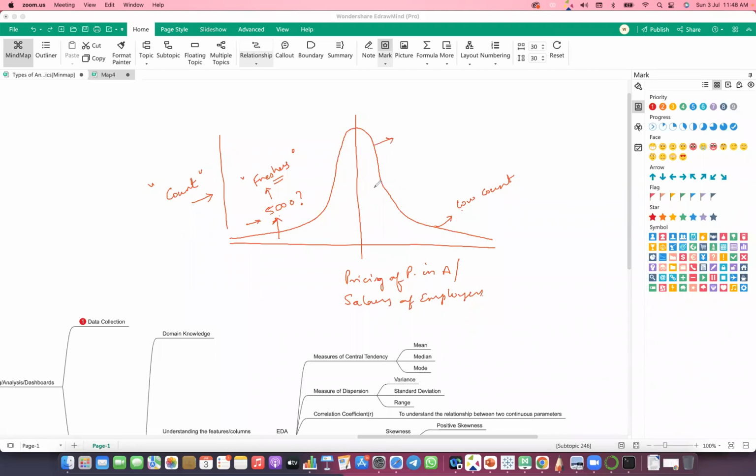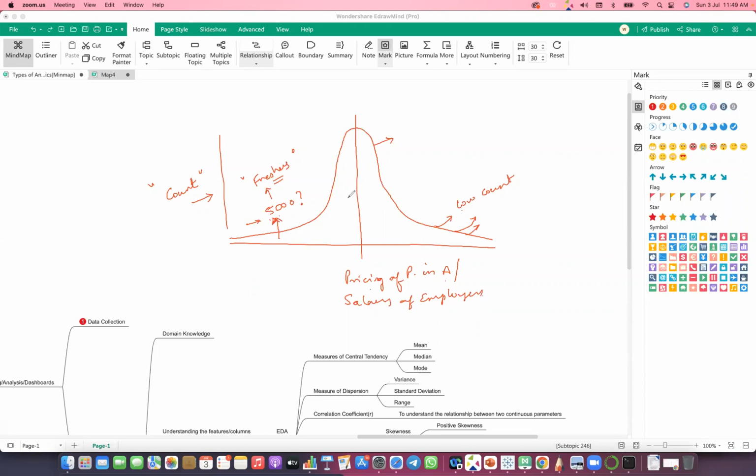Even if you look at your wardrobe, the dresses, you buy very low pricing dresses at very low count, and very high expensive dresses also in low count, but moderate prices are more in count. Is it right? Even if you open your wardrobe, is it the same pattern? Yes. Not only with that, if you go to a company, very low salary paying employees are low in count, very high salary paying employees are also low in count, moderate salary people are high in count. In a similar way, in Amazon, low pricing is low in count, high pricing is low in count, moderate pricing is high in count. That's what normal distribution states.